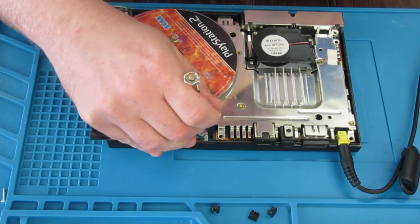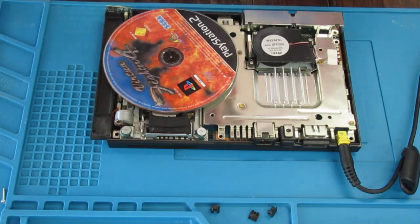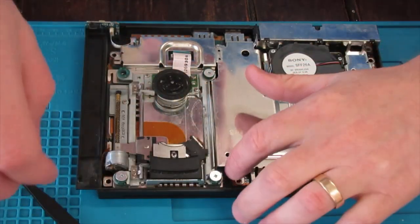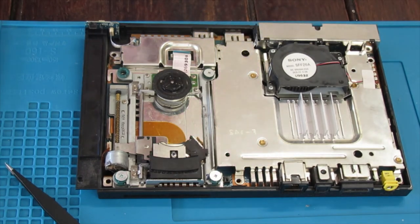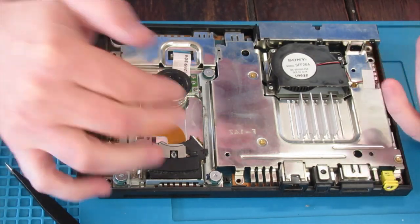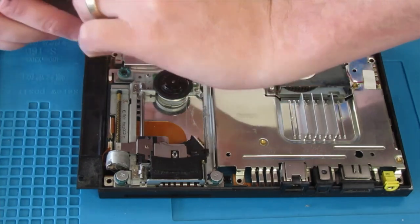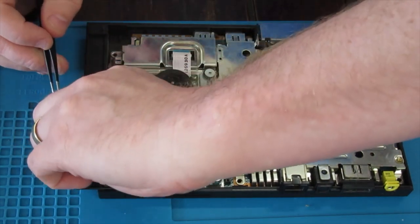They've come loose, maybe this one up here. So what I'm going to do next is take this part a bit more so I can get good access here to the solder pad. If you don't like soldering, just sticking a bit of tape onto the sensor to hold it down will work. The problem is longevity — it may not last, might last a couple of months, you might have to do it again. There is quite a bit more disassembly to get down so you can access this, so if it is your console, taping it might be the easiest option because there is a good bit of breaking down to get to where this can be accessed.